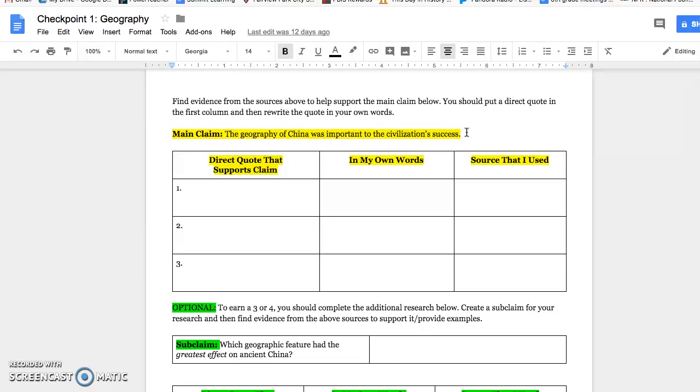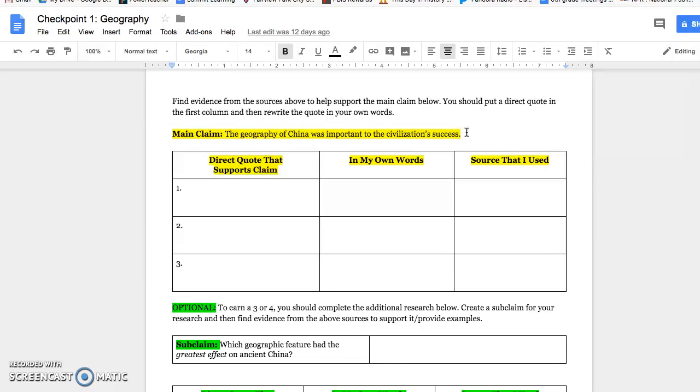What did it do that helped the Chinese people? To give you some examples from our past studies, remember the deserts in Egypt. How did that help them? It protected them. The Indus River Valley in India, how did that help the people of India? It provided farmland for them to grow their crops on.